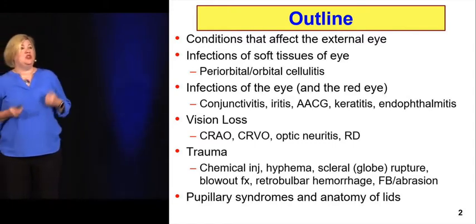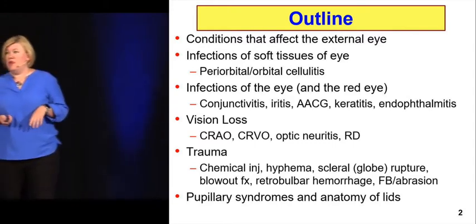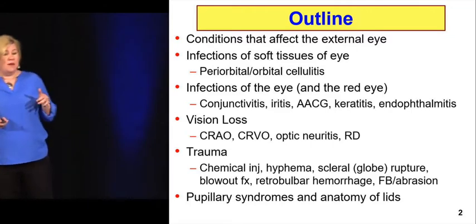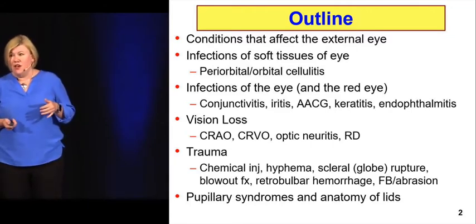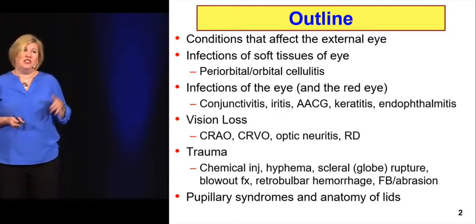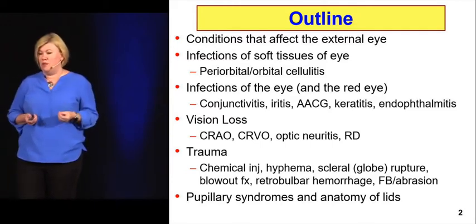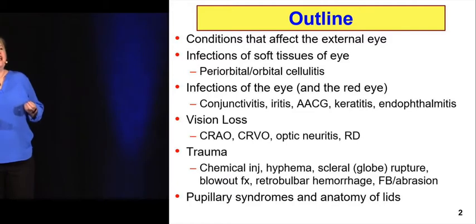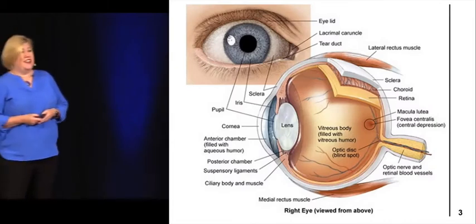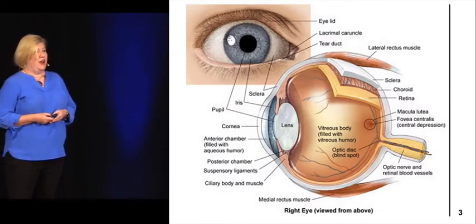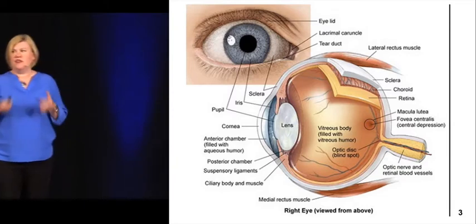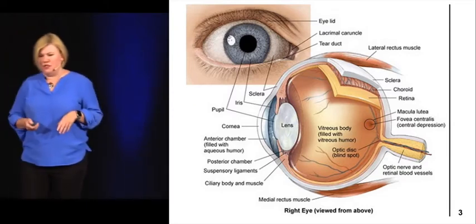We'll talk about patients who present with vision loss and what the differential is there. Then we'll talk about trauma to the eye, and we'll finish off with the most painful part of the talk, which is the neuro-ophthalmology, the innervation of the eye, what controls the pupil and the anatomy of the lids, and particularly talking about ptosis and how to tell the difference between different syndromes. So this is your standard eyeball anatomy slide that you can always refer to if you're trying to remember, wait a minute, where's the cornea exactly, and all the different structures there for your reference mostly.